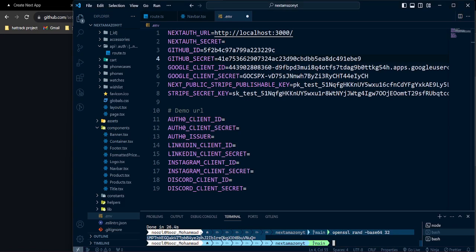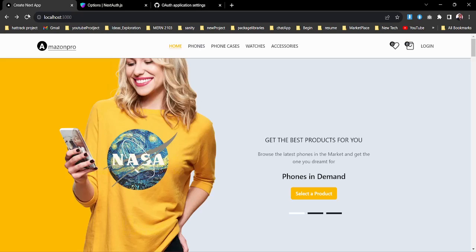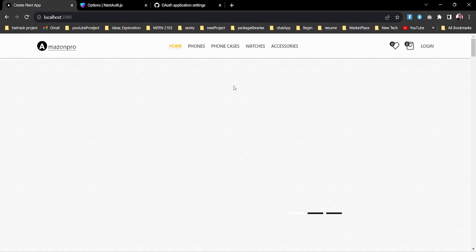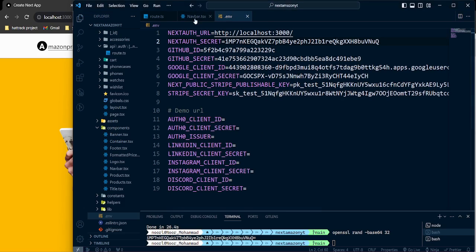So that's the OpenSSL code which we generated. This one is going to be on the top, not here. Okay, so now we try again. I think it's better to keep a hot reload. Now let's try to sign in with GitHub, and I believe this time it's going to authorize, and you see we are on the topic, everything is fine, good to go.